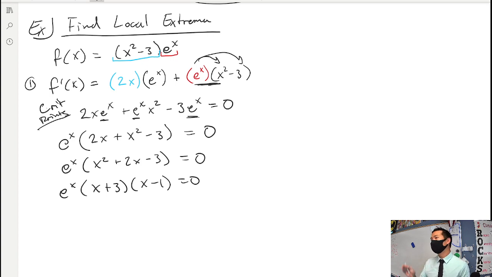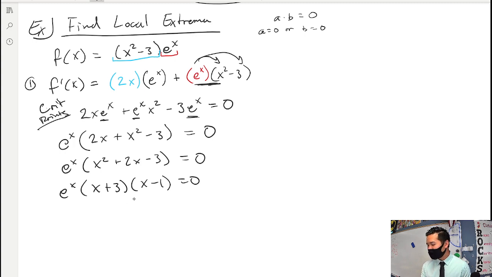Now, after you factor it and it's equal to 0, there's this thing called the zero product property. When you have something times something and it's equal to 0, then either the first something is equal to 0 or the second something is equal to 0. Have you heard this before? It's this idea that if a times b is equal to 0, either a is equal to 0 or b is equal to 0.